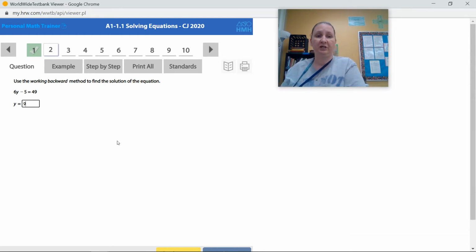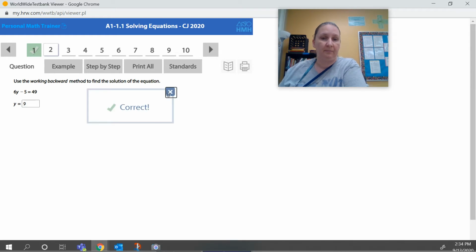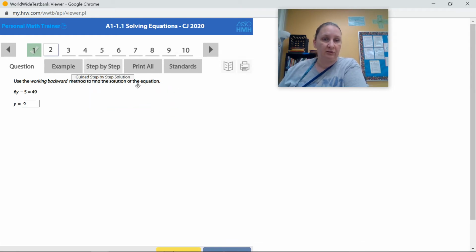Now, just because we changed the letter in our calculator to X, the computer has no idea we did that. So that's why we're doing it that way. We're just getting the calculator to be our friend instead of trying to give us a hard time. Okay, let's see if there's any other questions that I need to kind of guide through. Pretty much all of these are going to be like that.